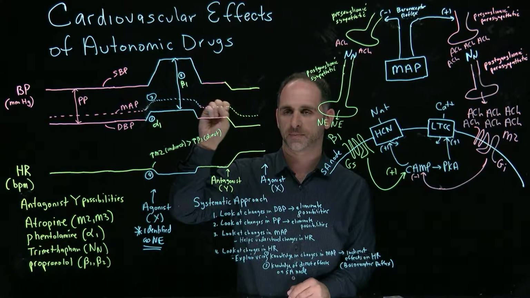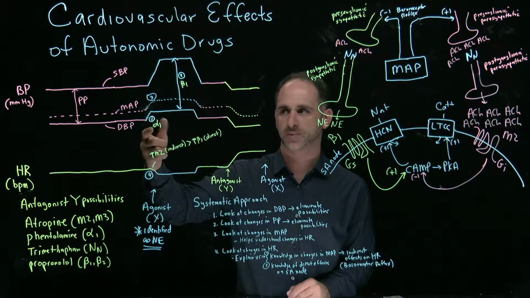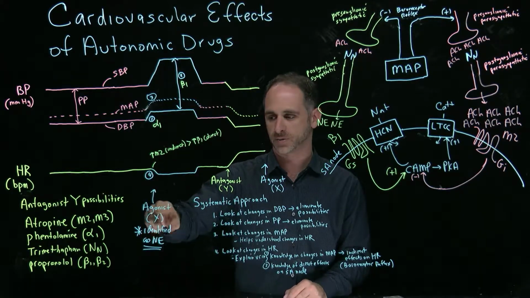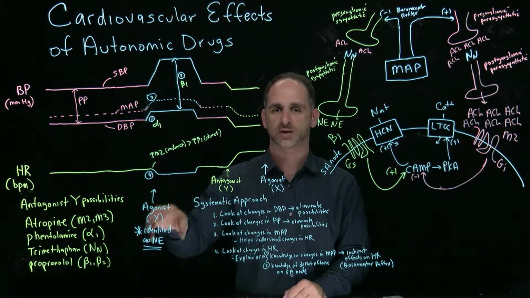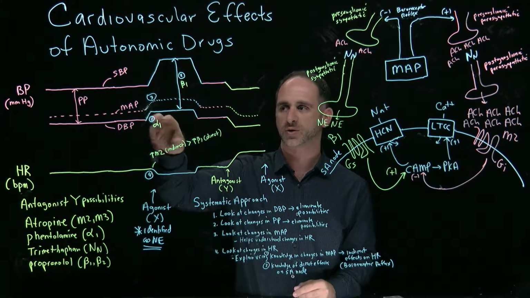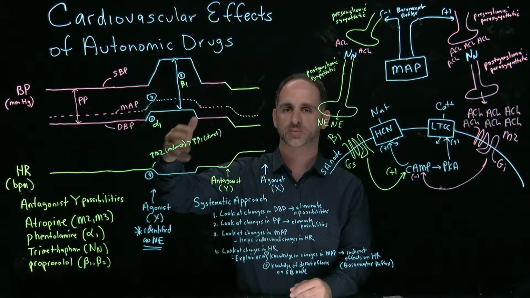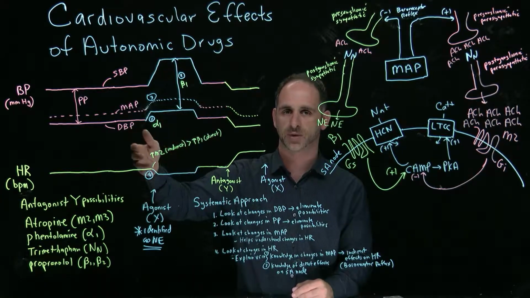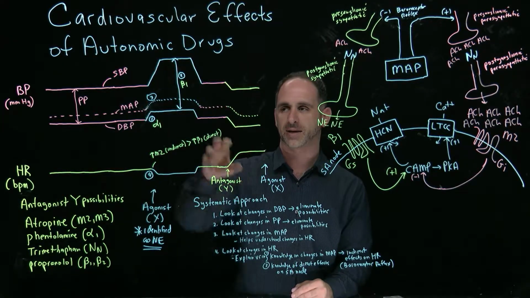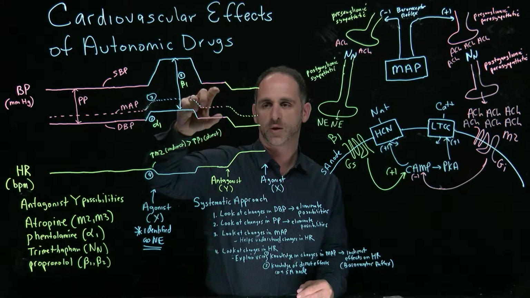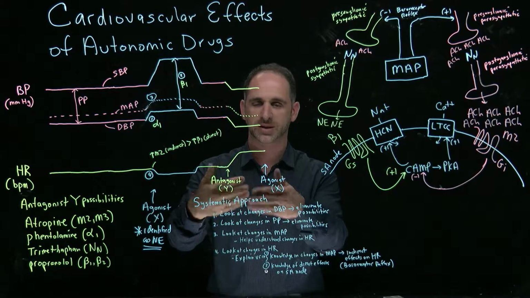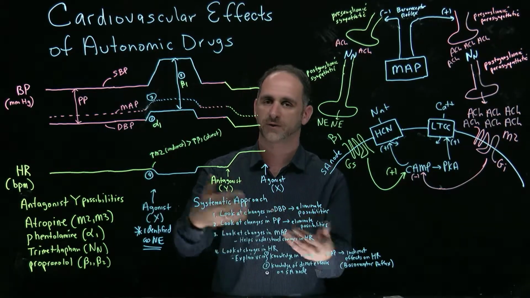Now, this is building off of the previous example, so we're going to assume that we've already figured out that the agonist is norepinephrine. So we've identified agonist X as norepinephrine. We've already determined that, and we still have the receptors and the effects that are responsible for those changes to explain why this is likely to be norepinephrine. Let's take a look now at, after we've gone back to baseline, we introduce antagonist Y, and now we see some changes, and we're going to go through the same systematic approach that we did for the agonist.